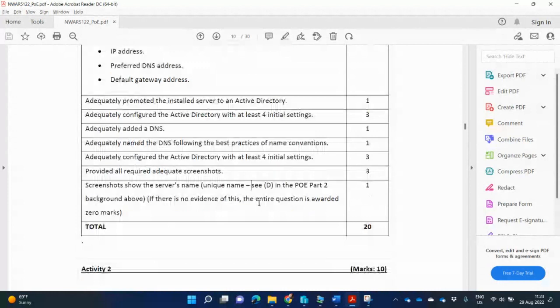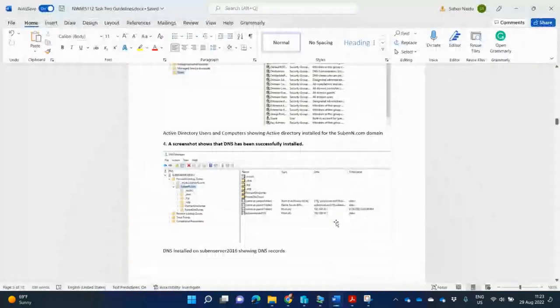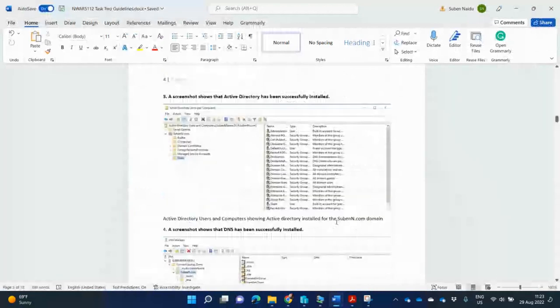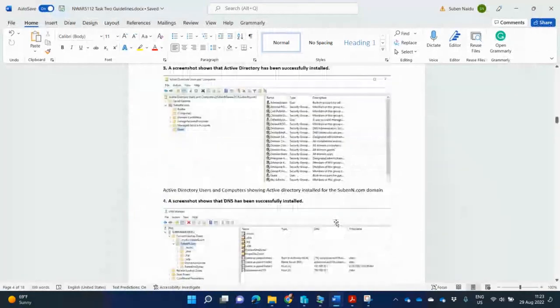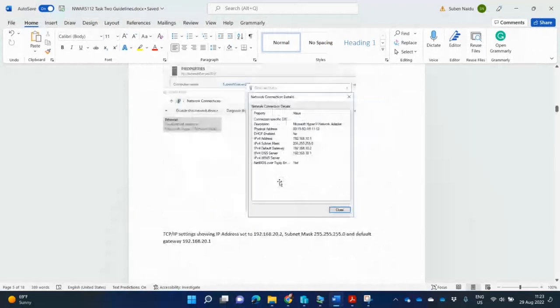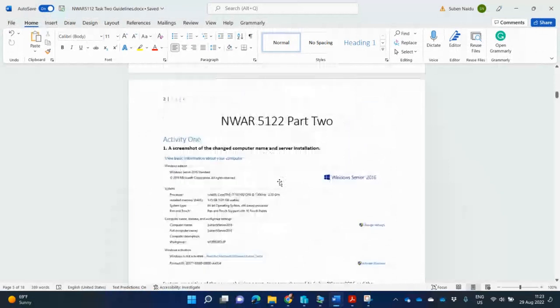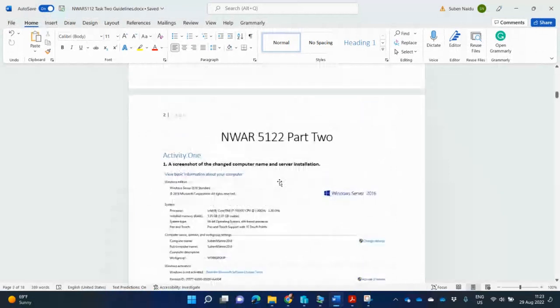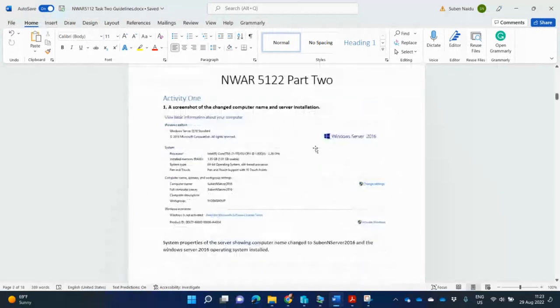Okay. So for this question now, I can see that I would just need to explain a little bit more about what settings have been configured. In other words, I need to explain these pictures, these screenshots. So there's just 4 screenshots that are required. There's the screenshot of the server showing the operating system that's installed, showing the computer name.